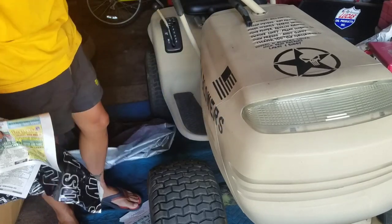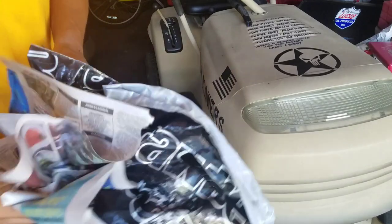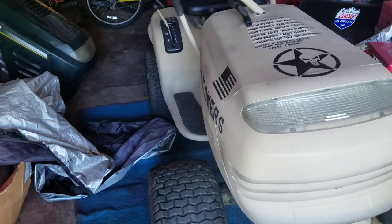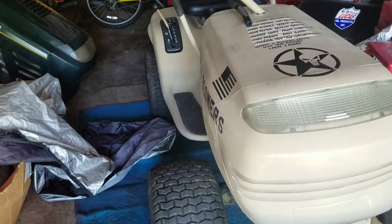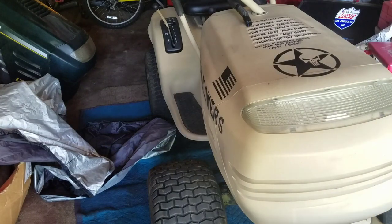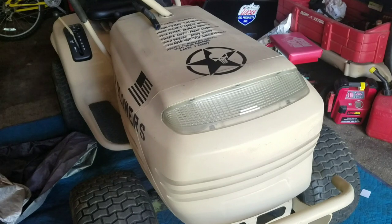It's a Franken Tractor 2 Desert Sand Military Hummer Edition. It's finito! We are finished, fellas! That looks badass, huh? That looks great. Many thanks to Andy from Jericho for the stencil.